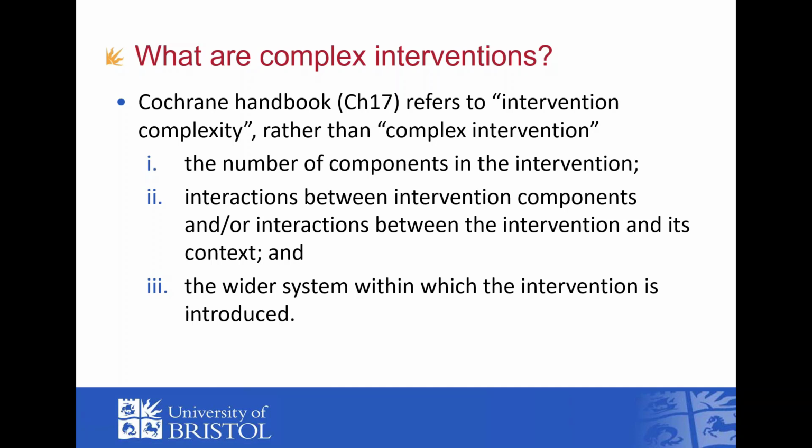So coming from that perspective where there is no such thing as a simple intervention, the handbook notes that there are three ways to understand intervention complexity. The first is the number of components in the intervention, and then the interactions between those intervention components, or interactions between the intervention and its context. And also then there's this final idea of the wider system in which that intervention is introduced.